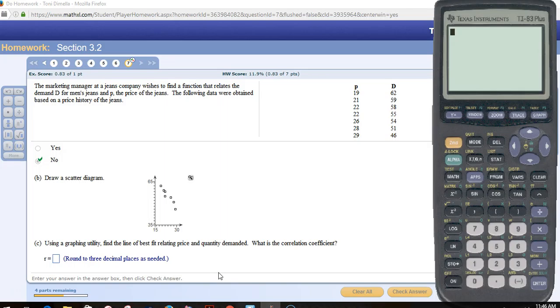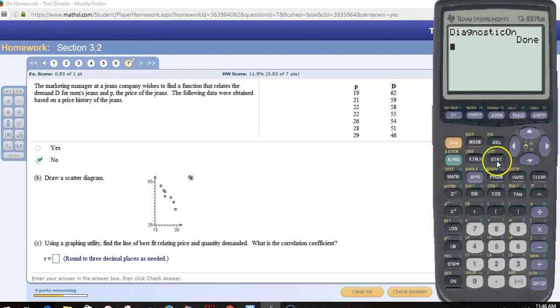Once you trigger the correlation in the calculator, you don't need to do it each time. So this is a one-time thing so that you are told the correlation when you find the line of best fit. Hit second 0 to bring up the catalog. Then go to the X to the -1 button that's underneath math and press that, and we'll go down to the D's. Scroll down till you find diagnostic on, and you see this little caret off to the left. You want that next to diagnostic on. Hit enter twice. And we'll just say done, which doesn't seem very exciting.